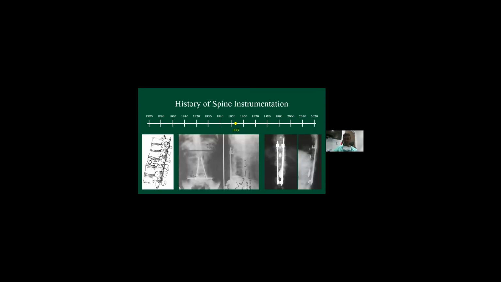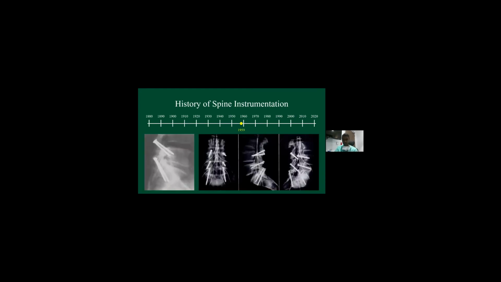The idea of using steel in spine instrumentation stuck around for a long time. Harrington developed this steel rod that was attached to hooks. These hooks would be inserted either above or below the lamina. The purpose of this was to treat spine deformity through some combination of compression and distraction, and it could also be used in stabilization. I want to gear this talk more to the materials that were used in spine instrumentation as opposed to the different types of instrumentation themselves.